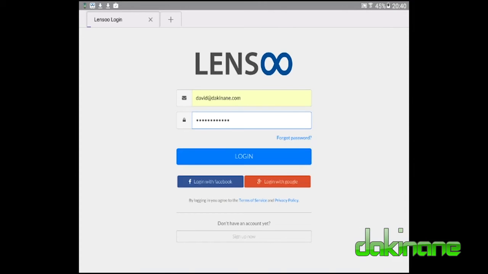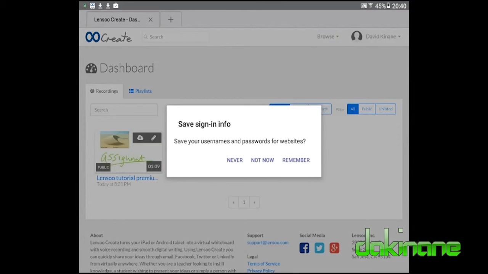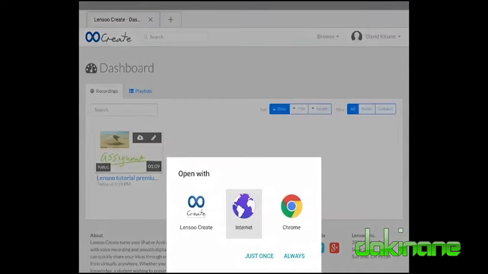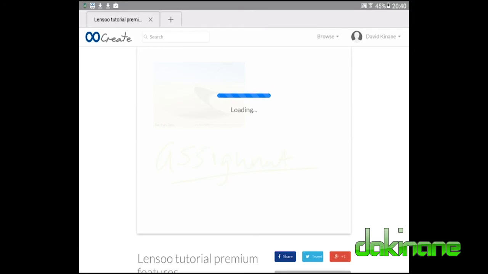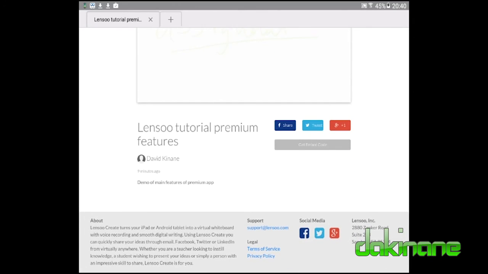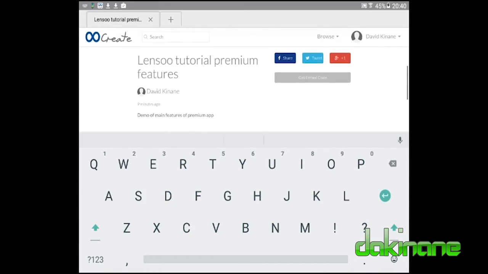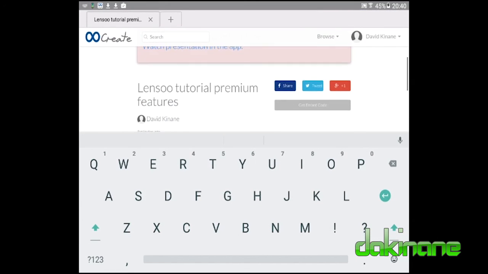The dashboard opens and I can see my recently uploaded presentation. I select on the presentation, and because I'm on my tablet, I must select the Open in Browser option and not the app. I want the embed code. When the page loads, I scroll below the presentation and click on the grey button to highlight and copy the embed code. If you are unsure how to embed, click this link and it will take you to a video that shows you how.